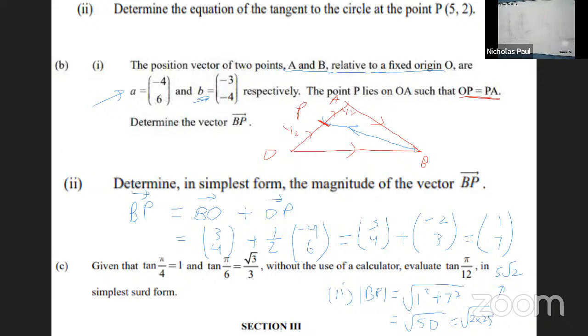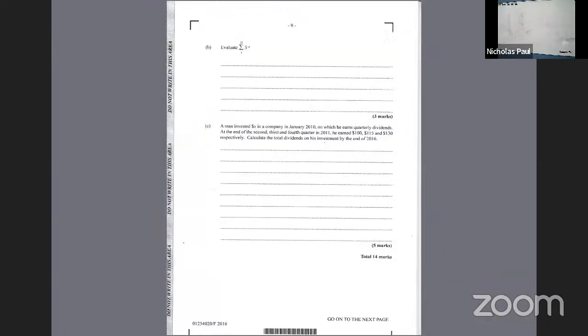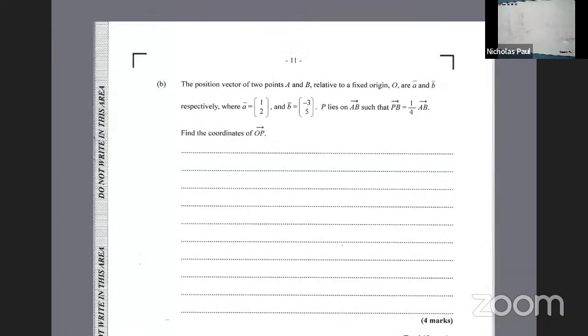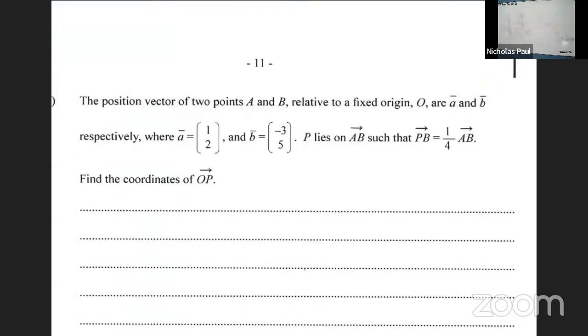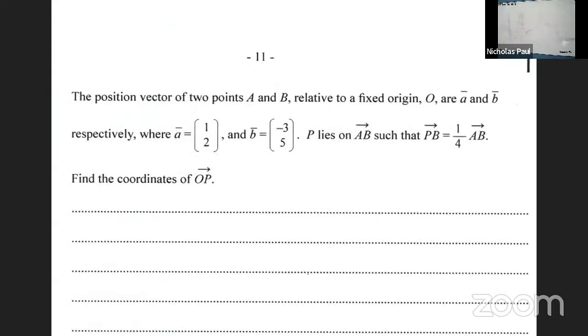All right, copy down. Let's try 2016. I'm trying to give you one that's kind of similar, before I change it up. This is 2016, number 3B. All right, so I'll give you some time. Set it up the same way. Draw a diagram, put in your points, place whatever unknown in the right place. Let's see what will happen here.